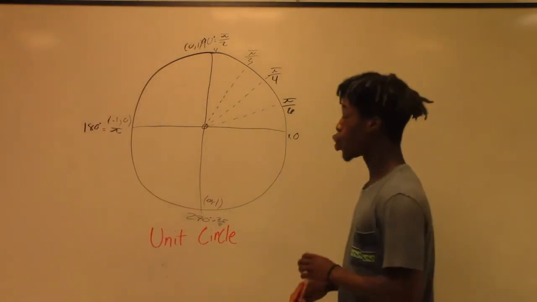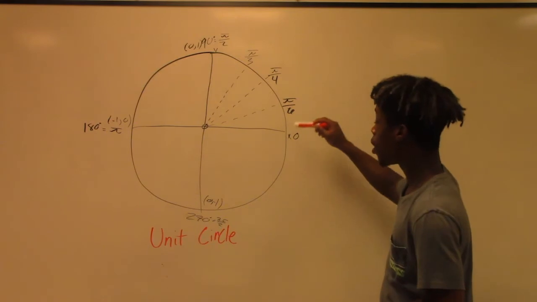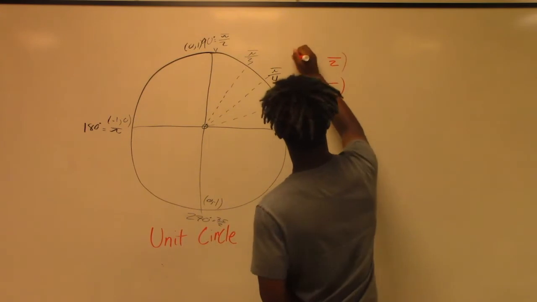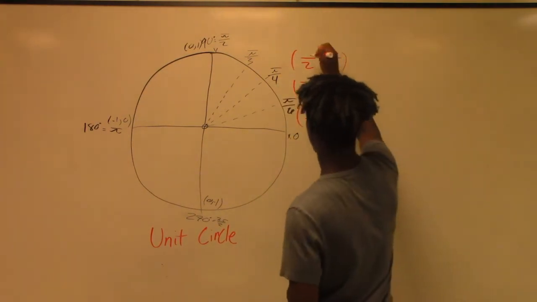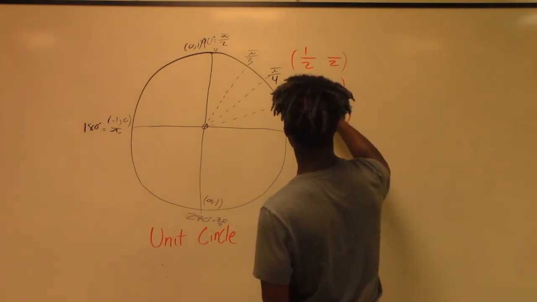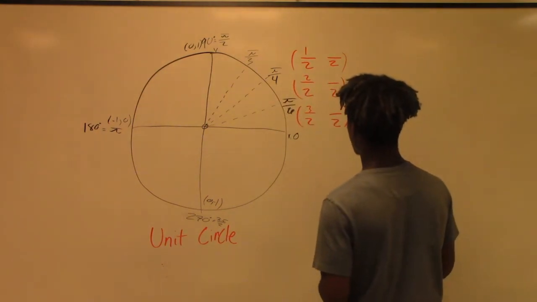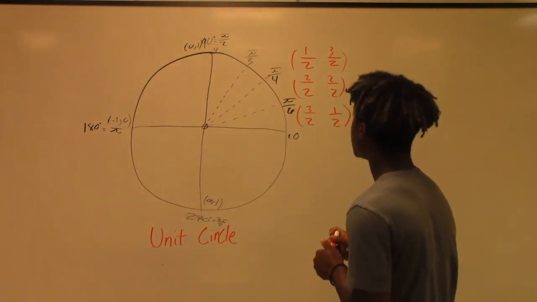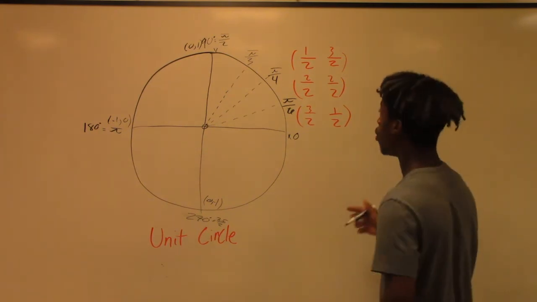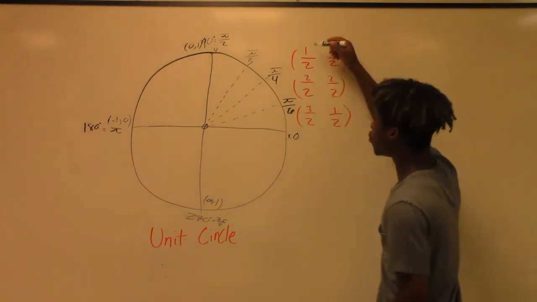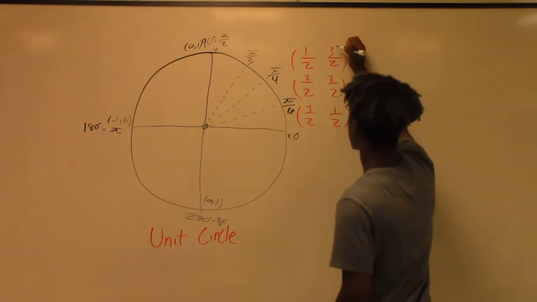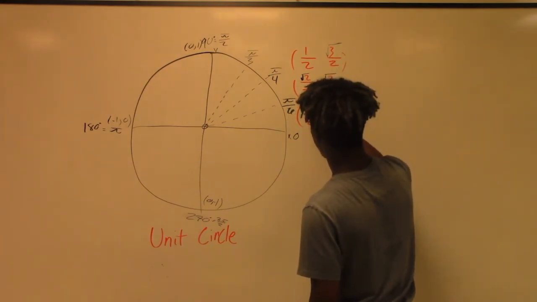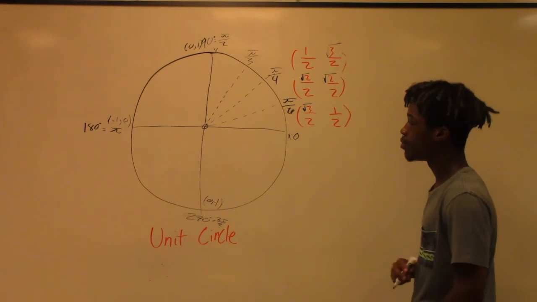An easy way to remember the coordinates for pi over 3, pi over 4, and pi over 6 is by starting with fractions. And then on the left side, you would go down 1, 2, and 3. And on the right side, you would go up 1, 2, and 3. And also, you would have to put the radical sign on the top of the fractions. So the square root of 1 equals 1, the square root of 2, the square root of 3, and again the square root of 1 equals 1.